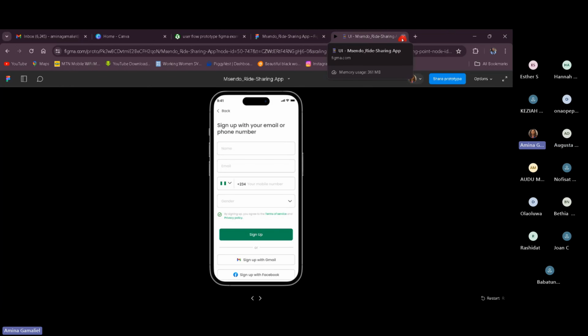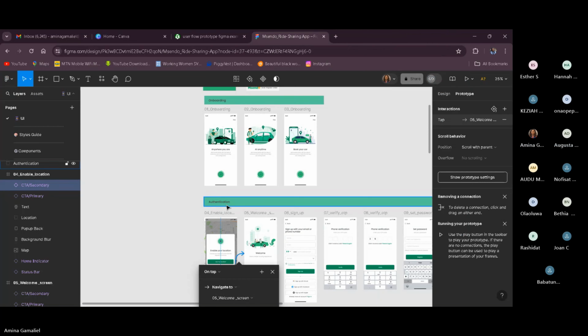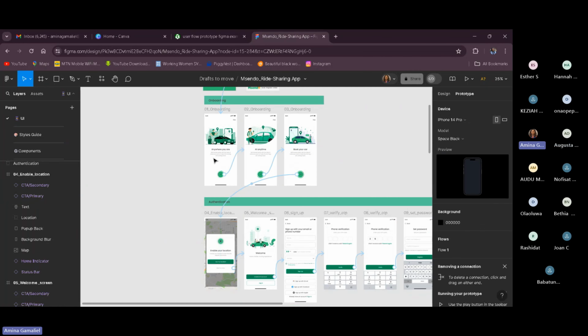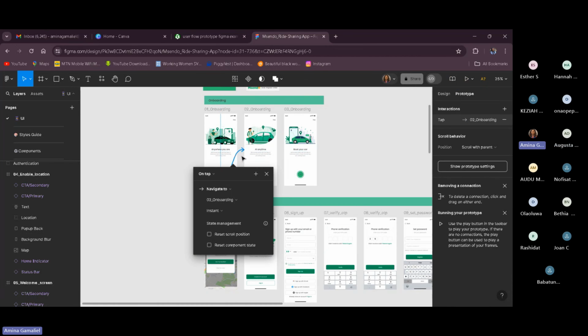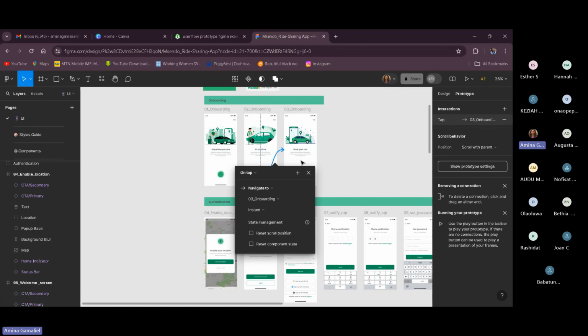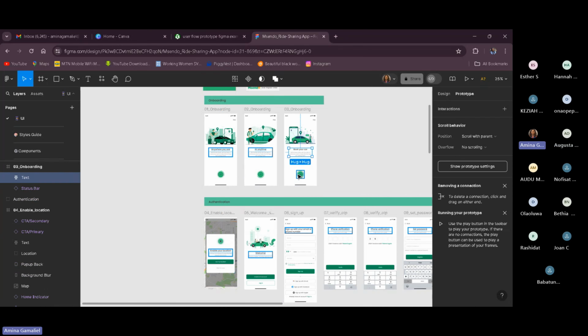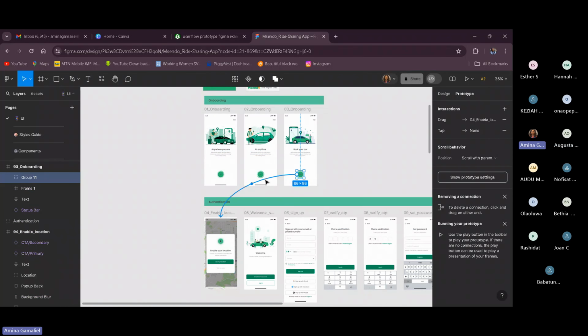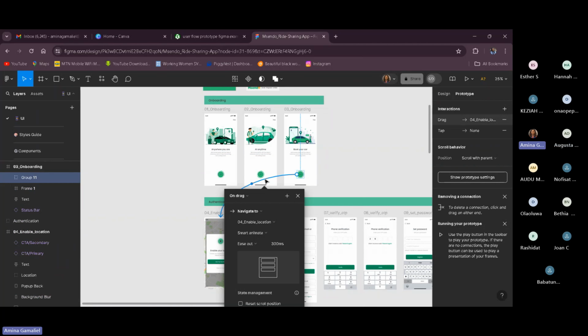I want to see the issue with my onboarding screen, so that whatever mistake it is, we can fix it. So let me start from this screen. I want to see what the issue is. Let me click on this arrow. It's on tap. Click on this arrow. It's on tap. But this one here is staying on drag.